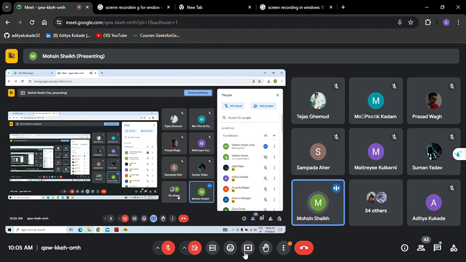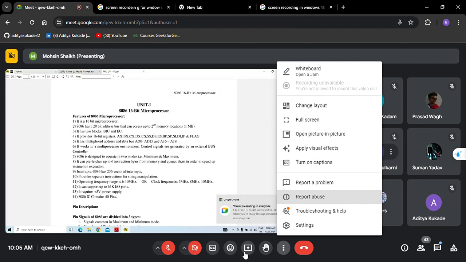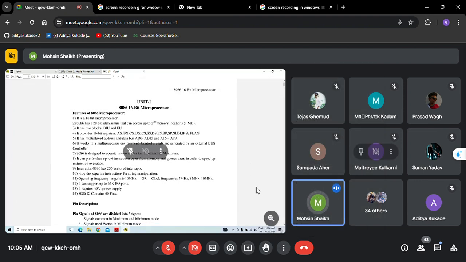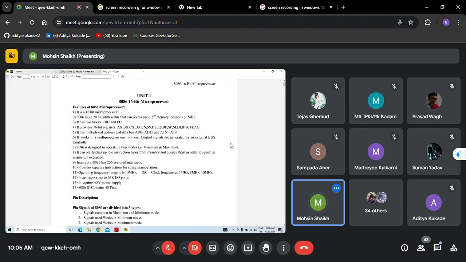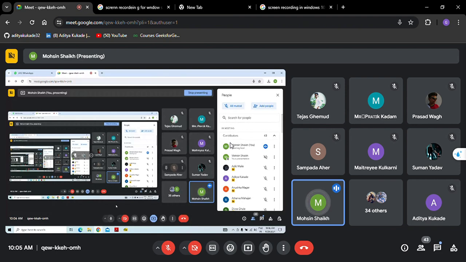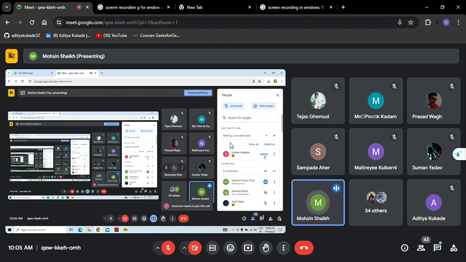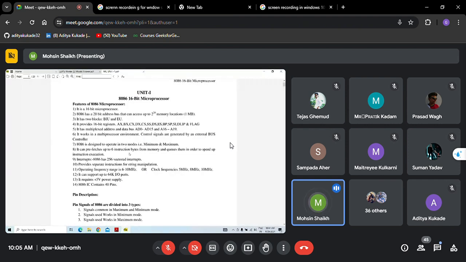Okay, in that first chapter, which are the important questions? The first question is the features of the 8086. We know this question is asked in the exam for 2 marks or 4 marks. In the features, we learn what the 8086 actually does. What is the use of 8086? Why are we using the 8086? That's why this question is asked in the exam. This is the most probable question for 2 or 4 marks. What are the features of the 8086?